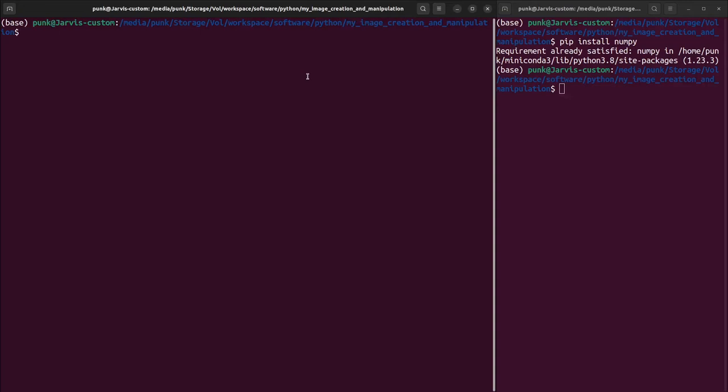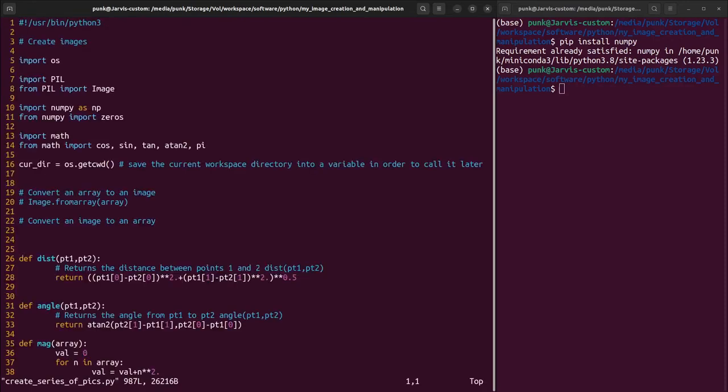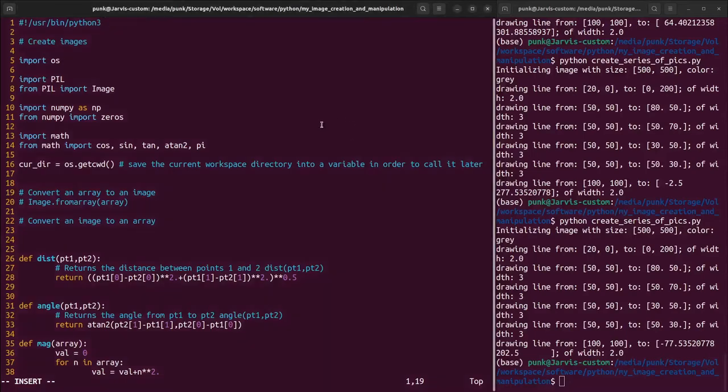Now, let's look at an example module that I've created to edit images. This is using the existing library PIL, which is for image editing. And I can look in here at this. It's my file, create series of pics. So I created this module, and the first thing we really care about is import os. This is a library to get some access to the operating system. For example, I use it right here. Curdir, short for current directory, is os.getcwd, and this is the current working directory. This is where I am presently when I'm running the program. So that's an example of where you might use a library and what it would be used for.